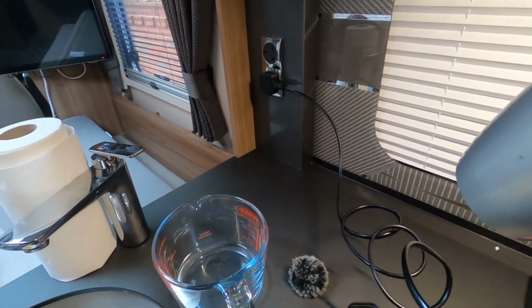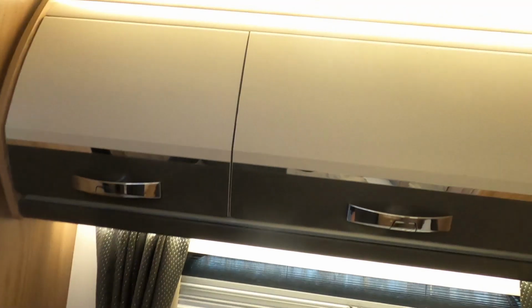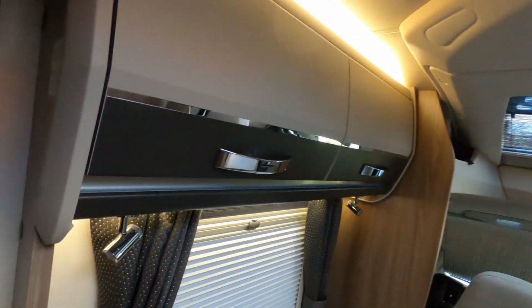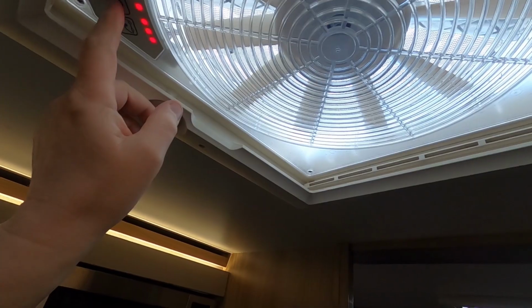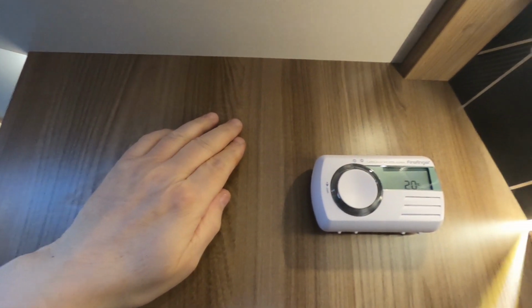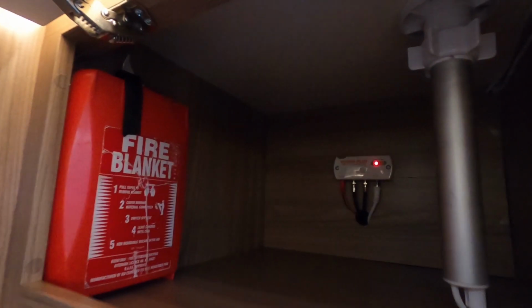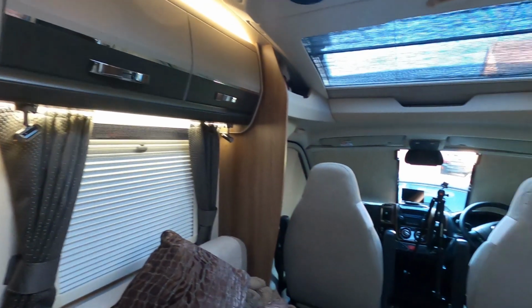Probably just ought to check the mains sockets work. Check the spotlights. Check all the other lights. That light's working under there. That's those lights and the kitchen lights. Oh. Wow. Yep, they're working. Wow. I checked my aerial earlier, so I know that's working. Fridge is working. I think I'm just about there.